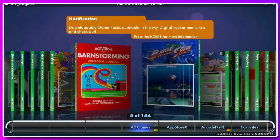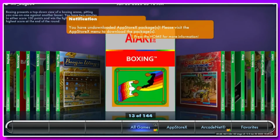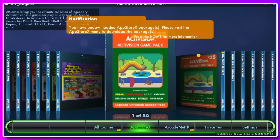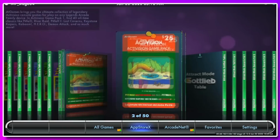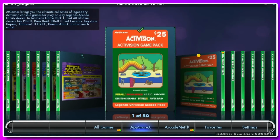So guys, as you can see currently on the screen, this is the new user interface, the Legends CE 4K that AtGames is going to be using on the new systems and with the upgraded chipsets, which we'll talk about in a little bit. But as you can see here, this is a big improvement over what AtGames had previously on the Legends Ultimate user interface. You guys know that a lot of people thought the user interface was maybe a little bit ugly. This is the new user interface. It has more of that, I don't know what you call it, coin-op type look. Looks very cool with the game packages the way they are. So that's a different move in the right direction.